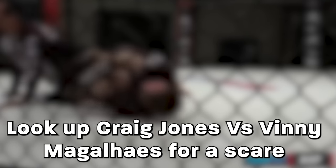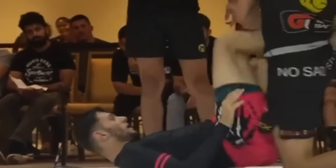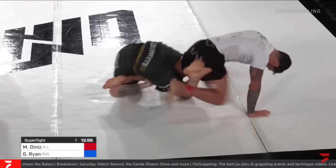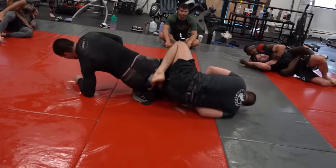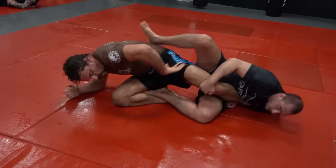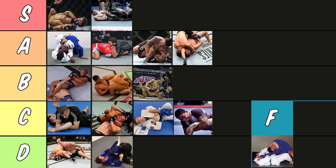Now it's time to talk about the leg lock you've all been waiting for — the heel hook. The heel hook is brutal. It's not only super available but it's extremely devastating — please tap to these. It's also one of those submissions that to this day a lot of people don't know how to defend. You can become one of those blue belts that's really good at heel hooks and before you know it you'll be tapping out all the old-school black belts who say leg locks don't work. If you're really good at it, it completely changes the way people will grapple with you — they'll be afraid to pass your guard and it changes how they play guard too. It opens up so much, and that's the reason I'm putting it in S tier. It's the second best submission behind the rear naked choke.